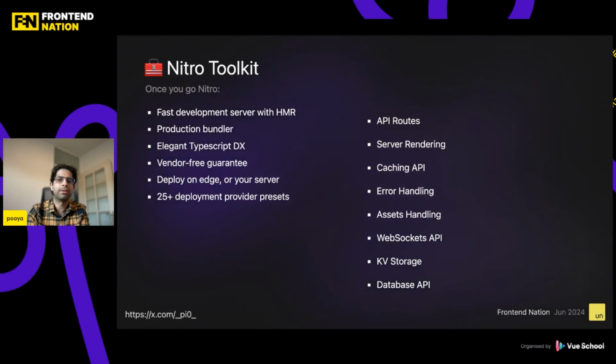All are configured out of the box for you. And this is an overview of Nitro applications. So in conclusion, Nitro is a combination of server bundler, development server, and built-in features that can help you to create your full stack application.